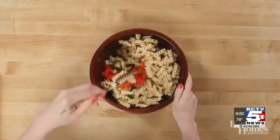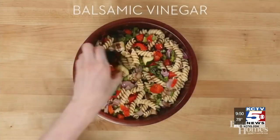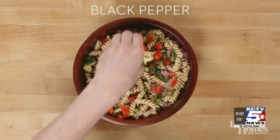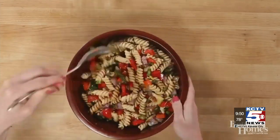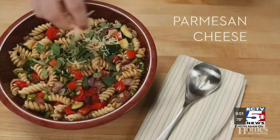Combine cooked pasta into the bowl of veggies. Mix evenly. Top with olive oil, balsamic vinegar, salt, and black pepper. Continue to stir to mix the seasonings. Top with fresh oregano and Parmesan cheese.